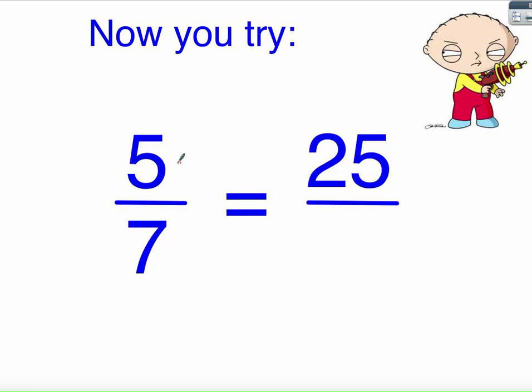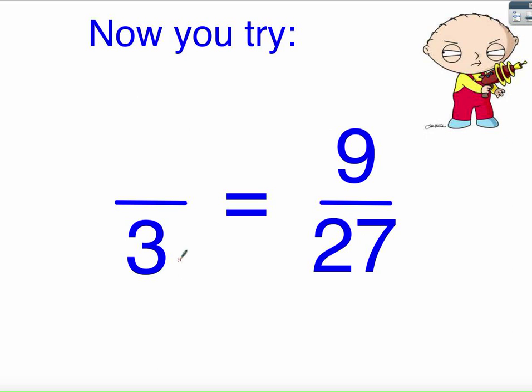On this one, we take a look and the denominator's gone now. So they give us the numerator. So you look at the two numerators and you ask yourself, what did they do to the 5 to get 25? Well, times 5. And once again, the rule is if I do that on the top, I've got to do it on the bottom. And 7 times 5 is 35. So 25/35 is the same as 5/7.